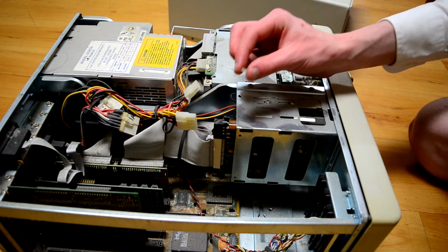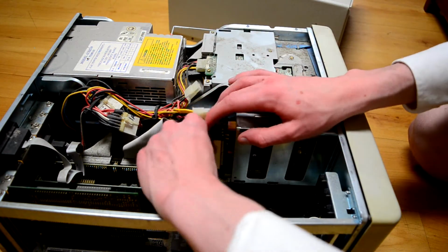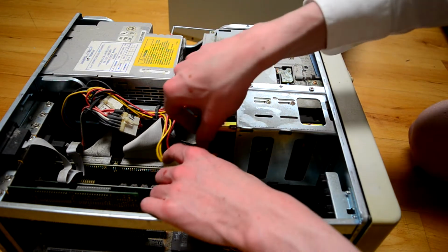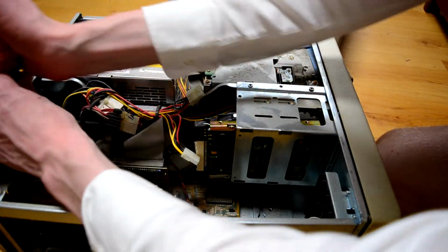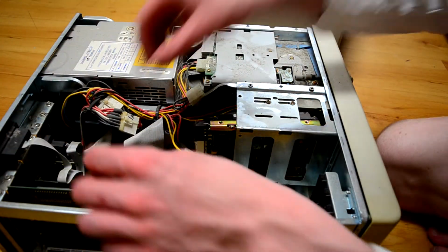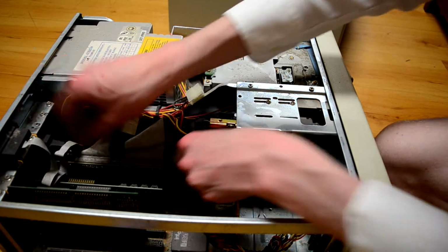Oh, this must have come with the machine, because why else would the Molex power connector be hot glued to the drive? So this system probably has never been opened in its life. That was the worst way to take this out. Okay. I'm gonna need to take out our controller card too. And then I'm gonna need to vacuum my floor because this is making such a royal mess.